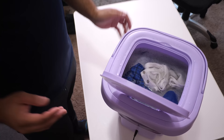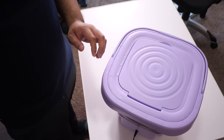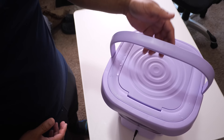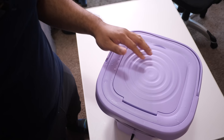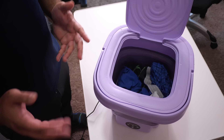I need to drain this water, but one of the reasons I decided to do the wash here and not near a sink is because I want to show how portable this can be. In many people's situations, they may not have a space like that available. This does have a handle, and even with the water in it, it's not really heavy to pick up and tote around. You can do this in any room you want and won't have to worry about it being a hassle to move it somewhere to drain. So I'm just going to unplug it and drain this water, then put it through a spin cycle.